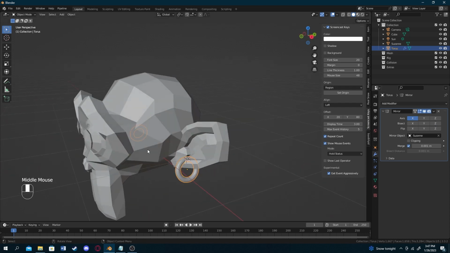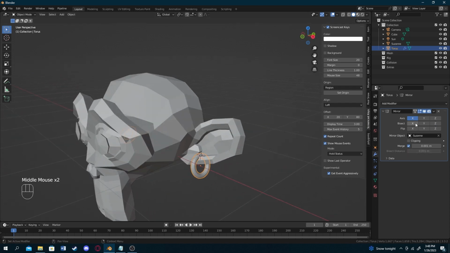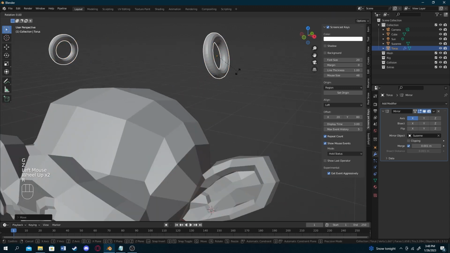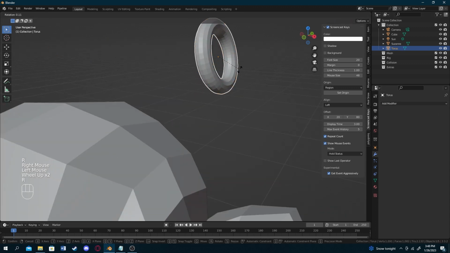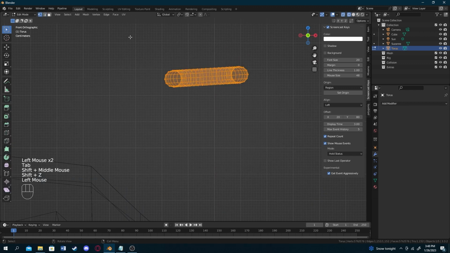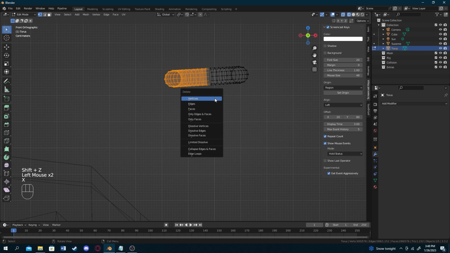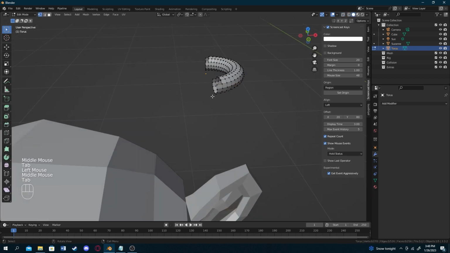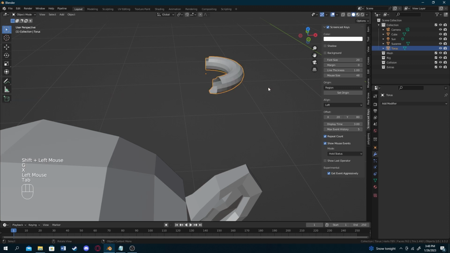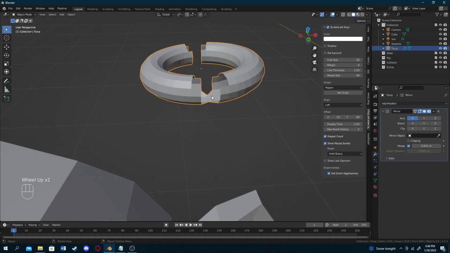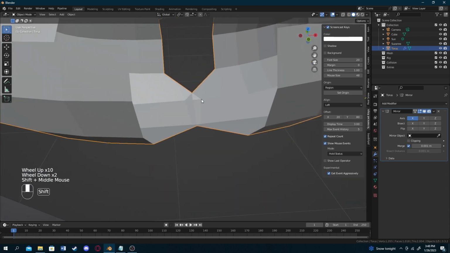Also with mirroring, there's clipping. Sometimes when you're working close up, let's say we cut the torus in half, and it's not quite perfectly done, so it bisects some of these parts, and then we extend these and decide to mirror it. As you can see, it kind of bisects here.